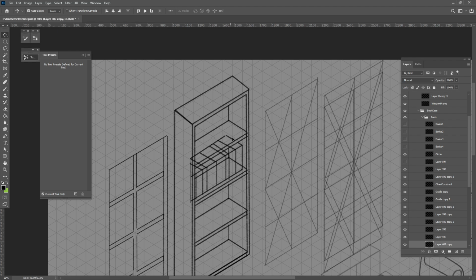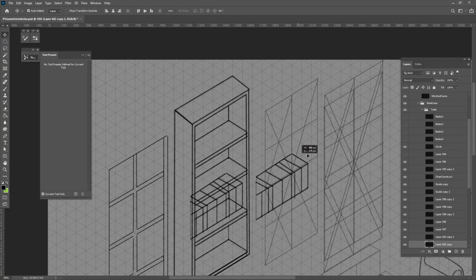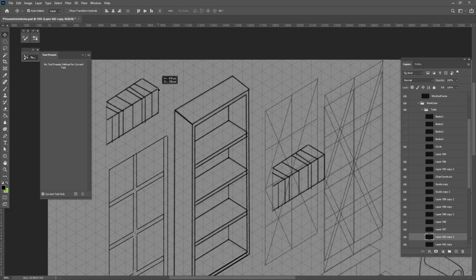But you are going to need to make sure that these books, as you draw them and color them in, do fills on them, you're going to need to make sure that they are between different layers of shelving. Because when you add in your fills, the fills will actually work to cover up the books. So instead of actually erasing different parts of these books, you're just going to use sort of the same thing, and you're just going to repeat it a number of different times. Maybe though you want to vary the books a little bit. You can definitely do that.